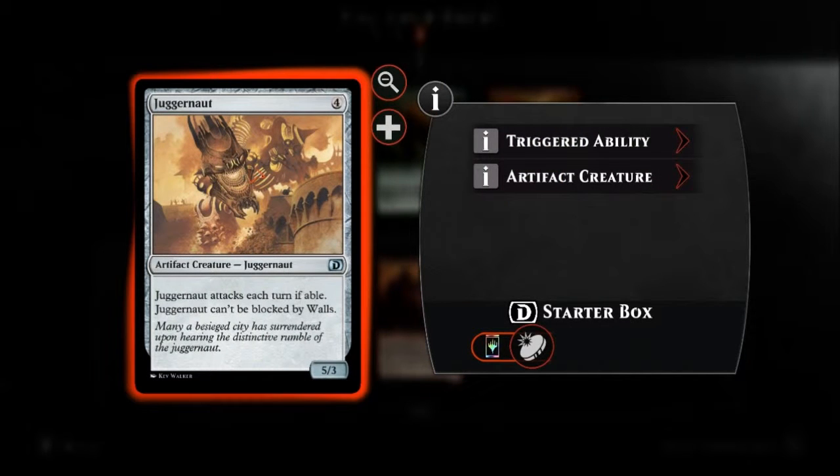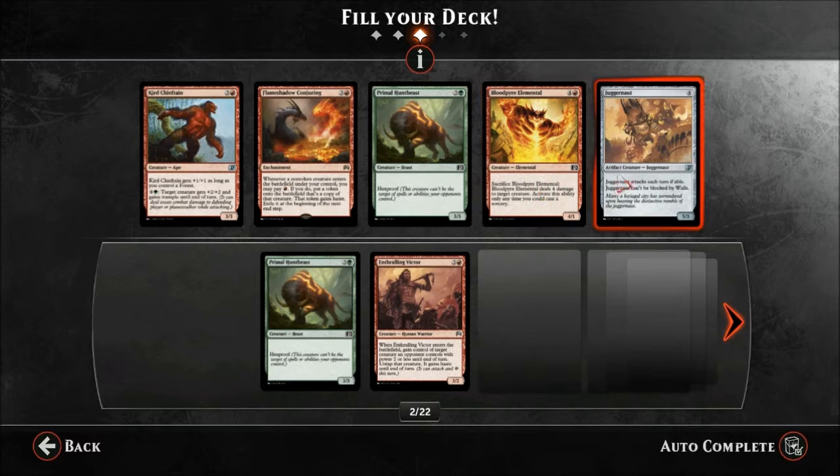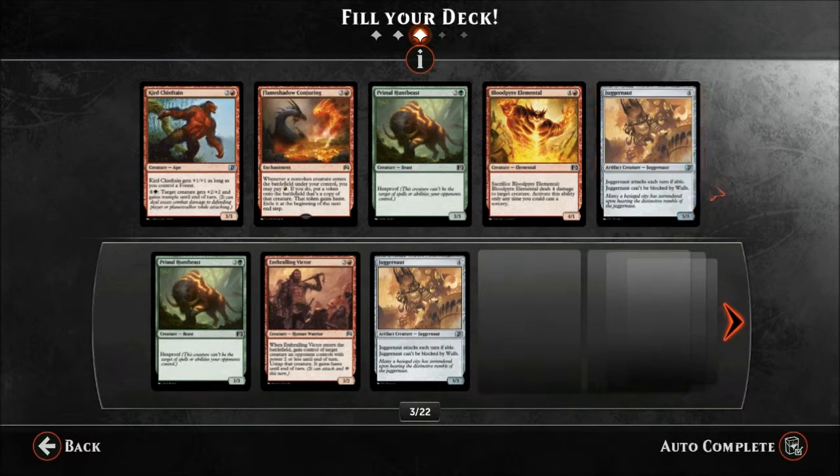I think I'll take that guy. Juggernaut, artifact creature. Attacks each turn if able, can't be blocked by walls. When the neighbor sees him, he has surrendered upon hearing the distinct rumble of the Juggernaut. Ugh, words. So I think I'll take that guy.